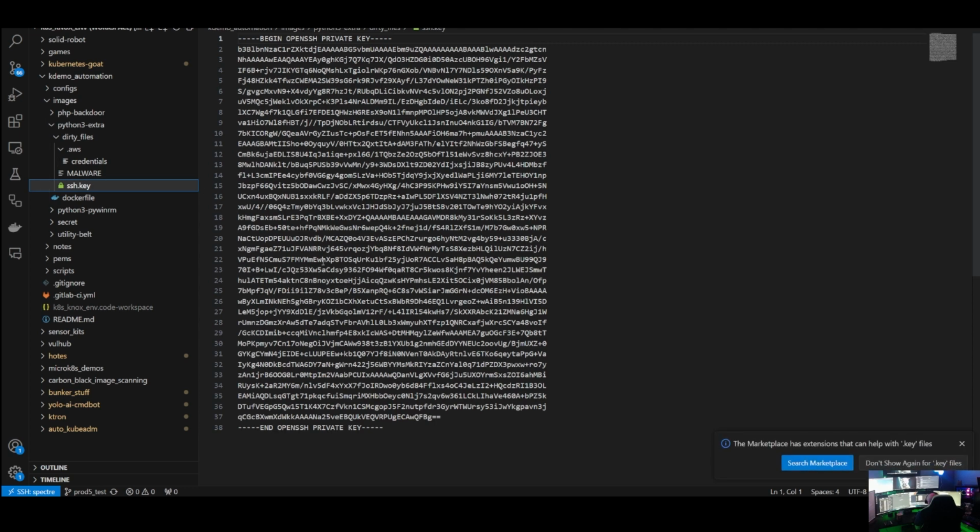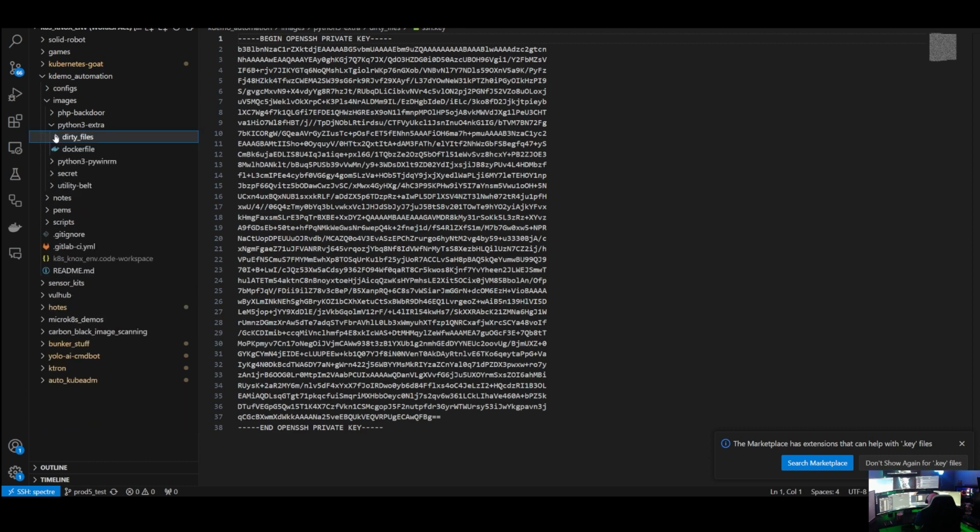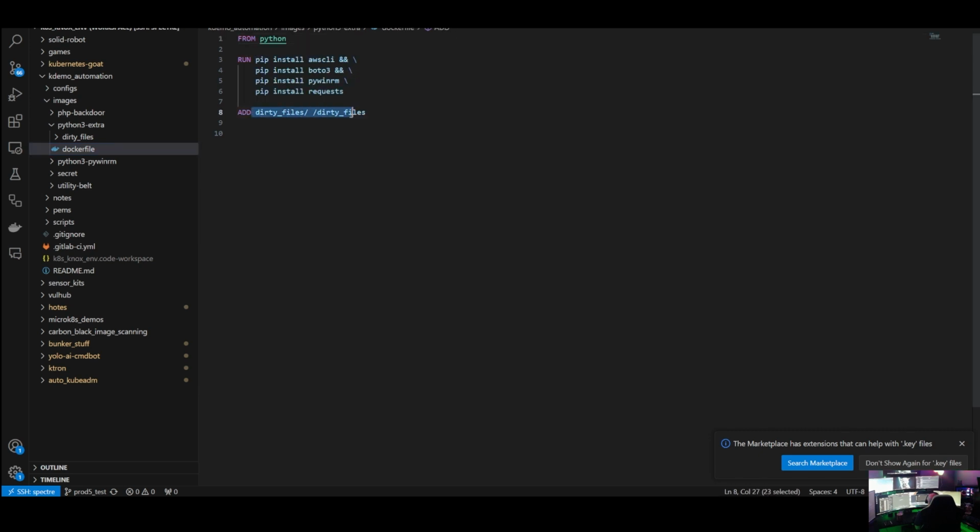And then same thing, I generated this SSH key to nowhere and put it in here so we would have an SSH key and some AWS credentials to see if it is able to find them. And there's a Docker file here. We build it, and then at the end we copy those files in. All right, so there's that.